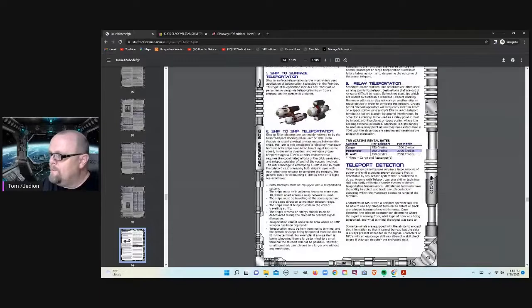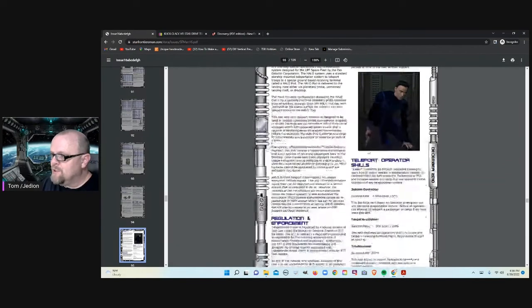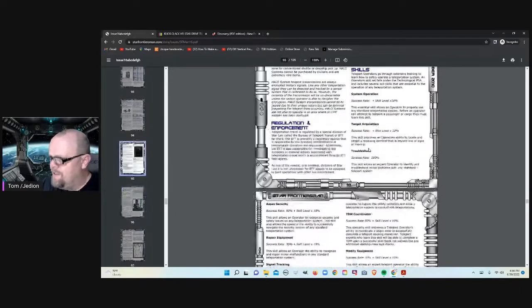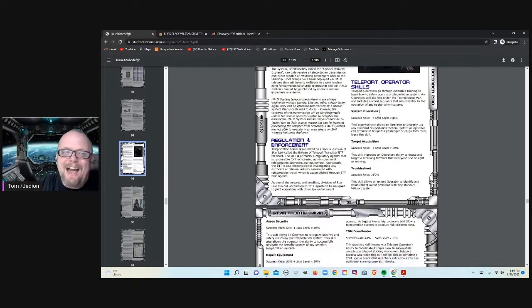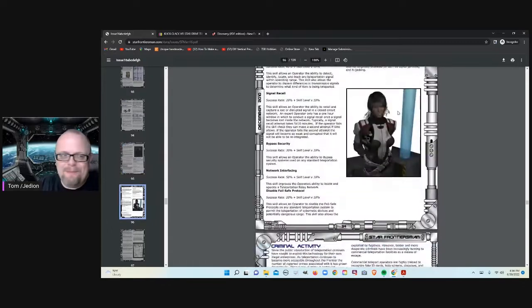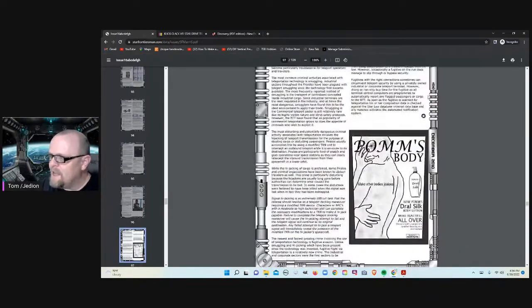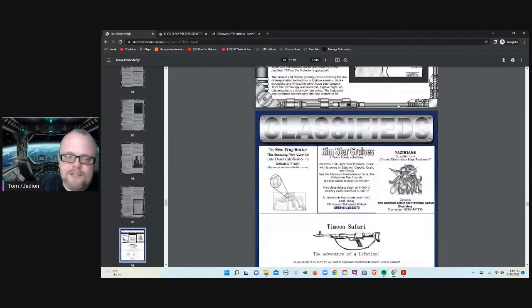So, cool article. I've not used a lot of the Batbin technology until my Founders Day adventure. But here's the thing, though. This teleport operator skill has got more sub skills than the medic skill. So I don't know if that's a good thing or a bad thing, but I noticed that when I was skimming this. A lot of sub skills in here, a lot of actions you can take with the teleport technology skill. And then there's a discussion of criminal activity involving the teleportation devices.